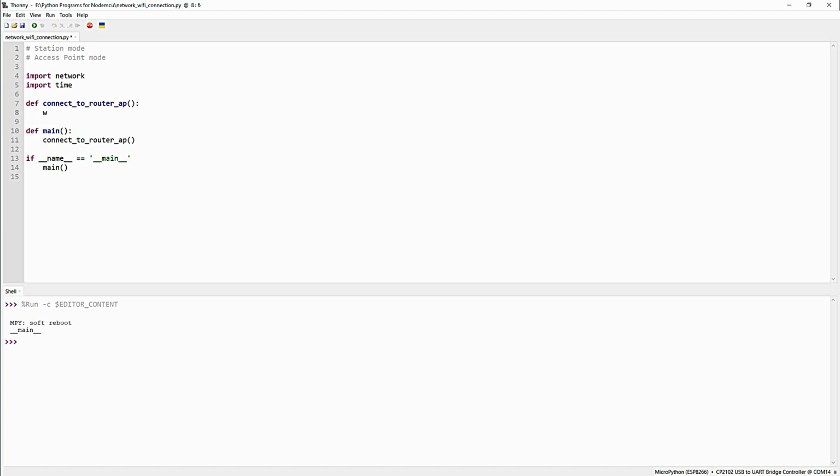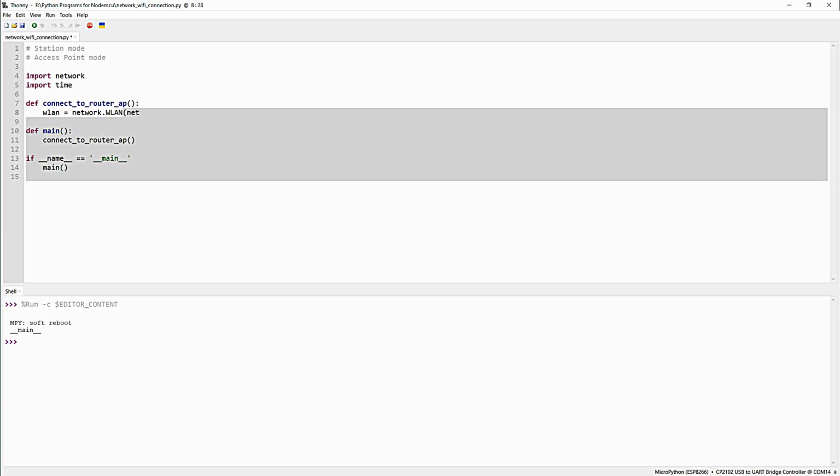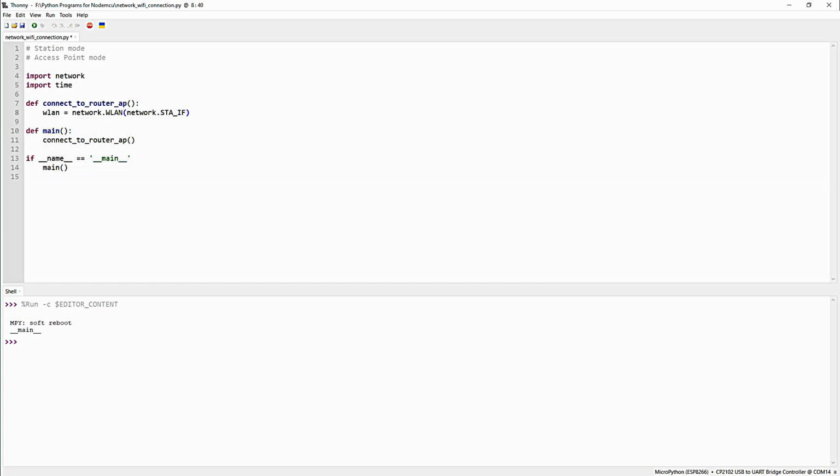As the first step, I'm going to define a variable WLAN, and I'm going to access an instance called WLAN using the network module, and pass the parameter station IF. For operating our ESP8266 and configuring it as station mode, I provide station IF.